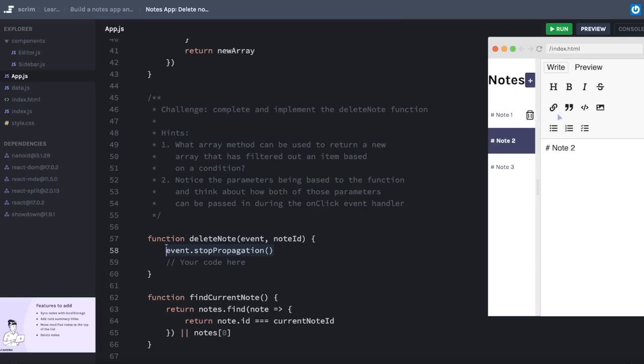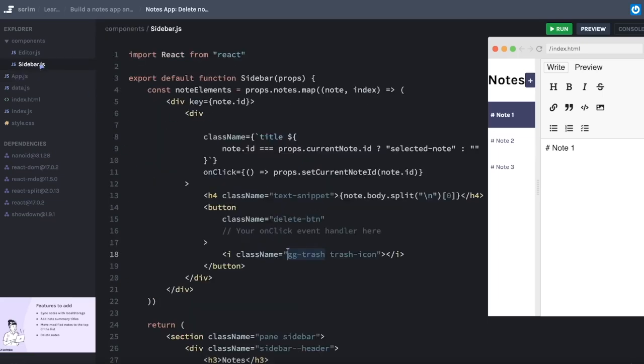In other words, this trash icon is a child element of the note on the side here. And so when I click the trash, currently it's propagating that click event through to the parent, which is also handling a click event. Now, the fact that it is still propagating that should tell you that my trash icon is not correctly using this deleteNote click event. So that's going to be part of your challenge. Before I read through it, let's go to the sidebar. You can see I specifically indicated where you need to add your onClick event handler. So let's look at the challenge.